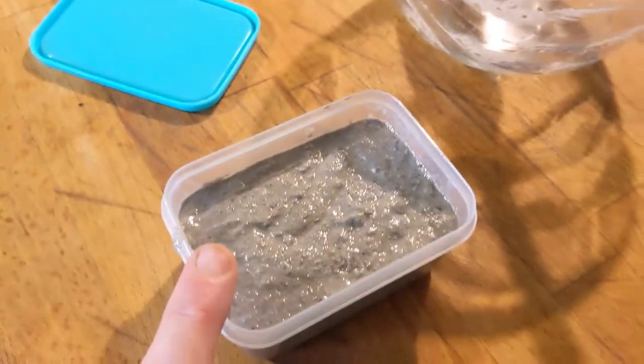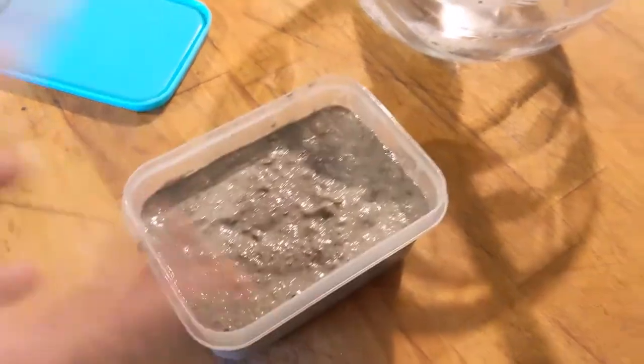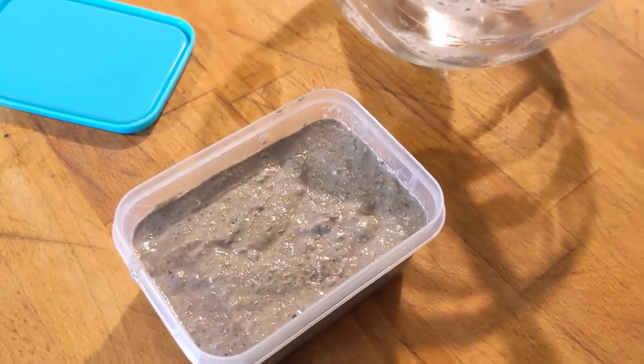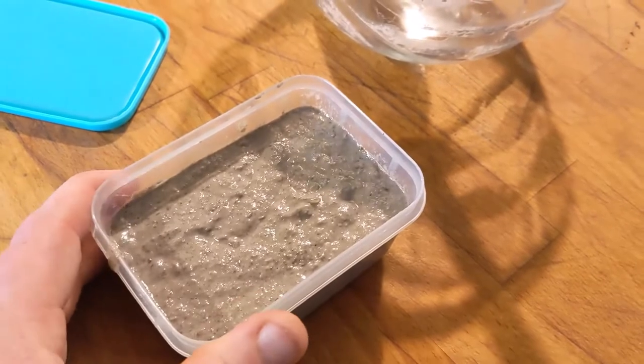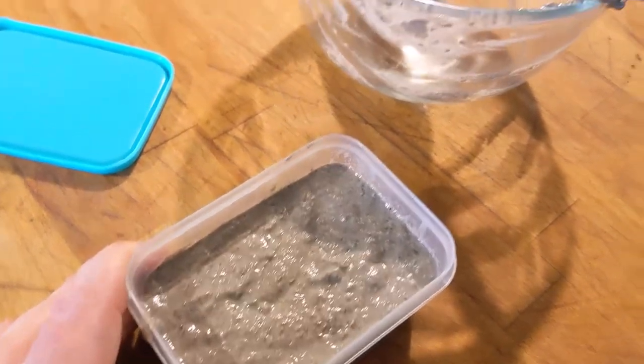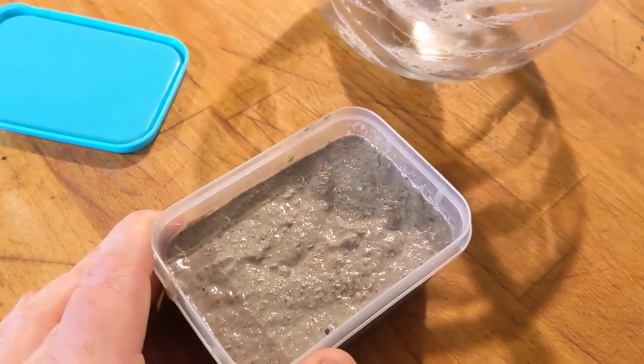This is good as a pâté, you can put it in with pasta, you can even just thin it out with a little bit of cream and use it as a pasta sauce in itself — it's a handy and useful dish. This will last in the fridge quite happily for four or five days without much of a problem, and if you want to keep it for longer than that it freezes perfectly well.